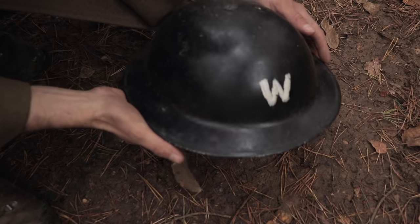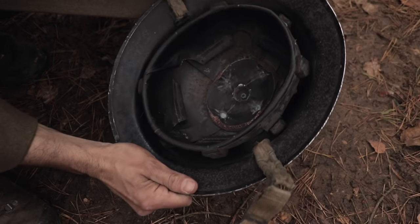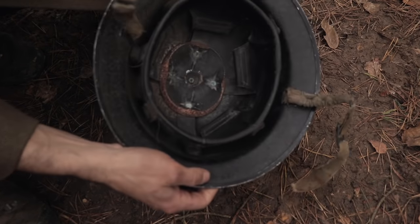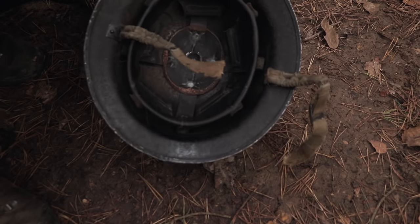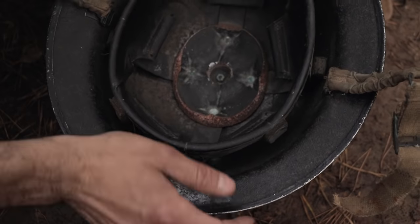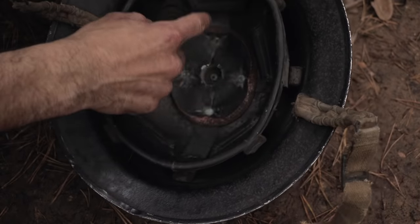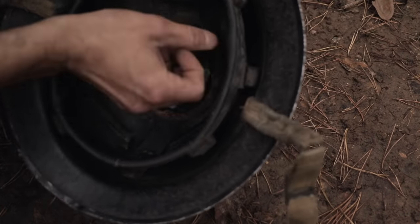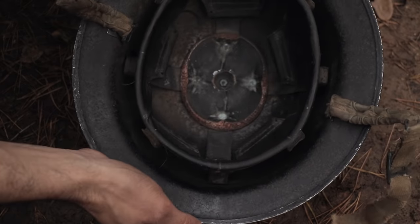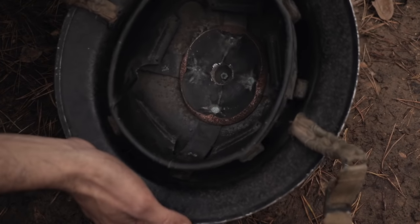something. But yeah, there's the lining. Definitely well used. You can see from bits of rust and everything in it. And I'm not going to lie, it's really not that comfortable to wear. It's one size pretty much, so it's not really adjustable, so it does kind of crush my head. But for back then, I'm sure this was probably the latest technology. So it's interesting to see how far we've come since then.